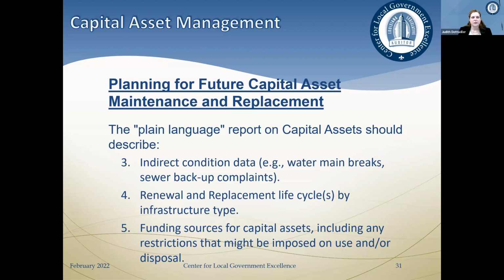You don't want somebody saying, hey, in the last plain language report, you said that we were going to replace all the roads every 40 years, and now you're saying we're going to replace the roads every 30 years. So you want to say, hey, the typical life cycle of these things is 40 years. However, we're finding that usage is more than what we thought. So therefore, we're going to have to replace it in 30 years typically. So you want to make sure that they have the details that they need to make things understandable and they know where you're coming from.